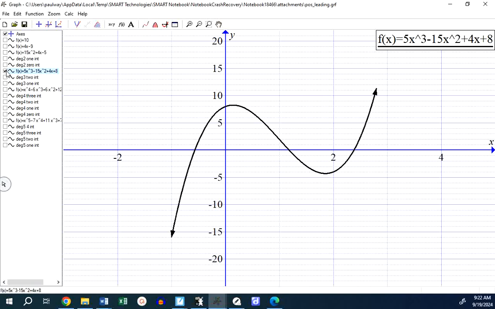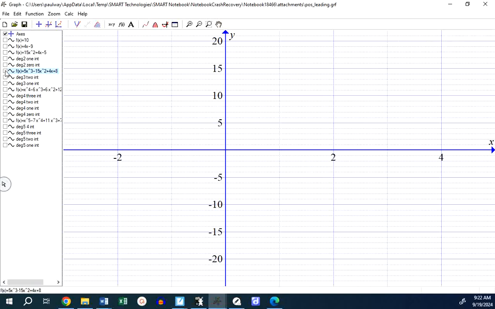So we might maybe learn something from this and say that a degree 1, if you look at my arms, has arms that go in the opposite direction. So it can have 1 x-intercept. A degree 2 has arms that go in the same direction, and that means it can have none, or 1, or 2, because it's degree 2. A degree 3 wobbles up and down once like that, and the arms are in the opposite direction, so it can have 1, or 2, or 3, but not 0 because the arms are in the opposite direction.